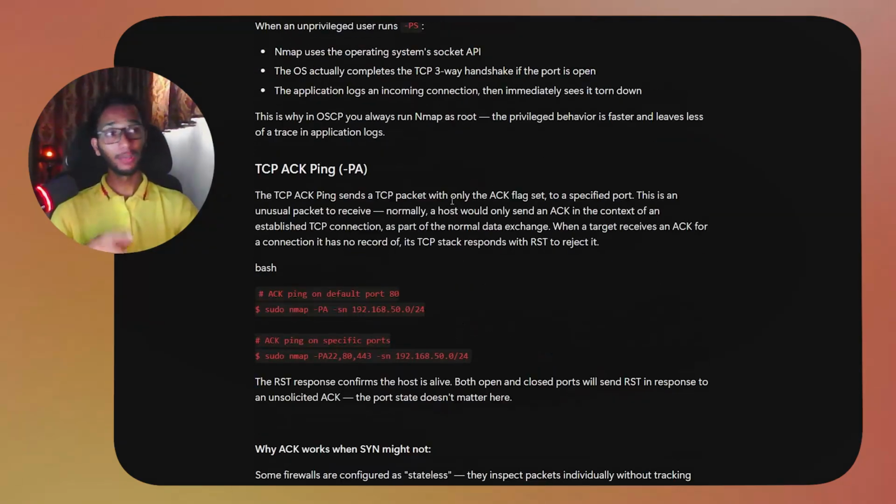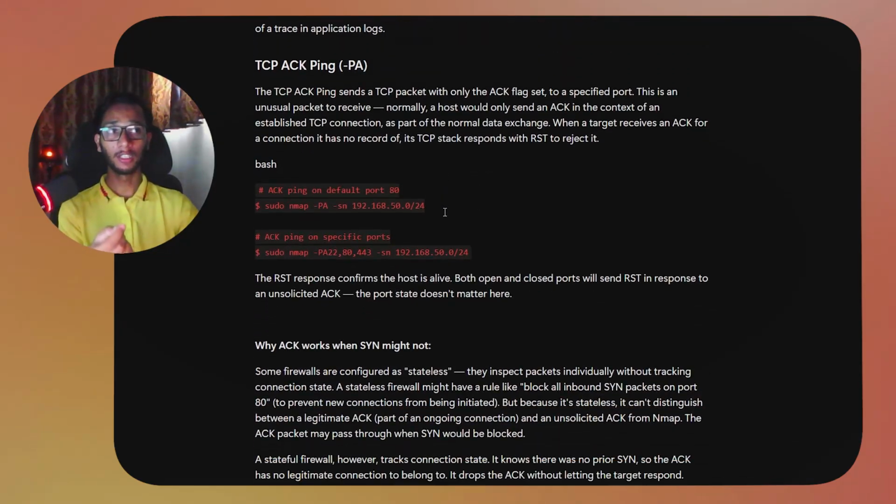Now let's move into another scan, which is called the TCP ACK ping. Normally this is something unusual. Normally when you want to start a connection with another device, you first send the SYN packet to the target, and if the target is listening and alive, it will send you back the acknowledge packet. From that you can find out whether the host is alive or not.